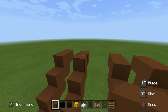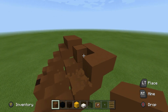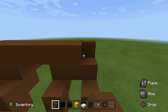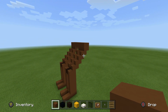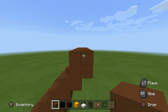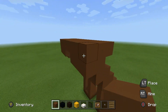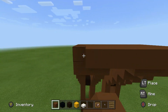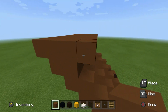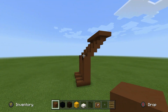Okay, so if you like, you can connect these entire leg areas together at the top like this. You then want to add brown concrete on top of the legs, spanning from left to right. So this is where the top of the leg connects, and there we have the extra row on top. The extra row, we want to extend forwards a row, backwards a row, and then outwards a row, if that makes sense. So essentially we just want to have it be an extra row outwards on pretty much every single side.